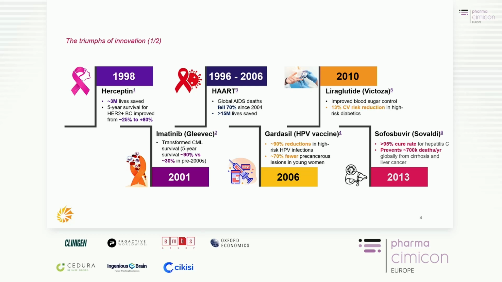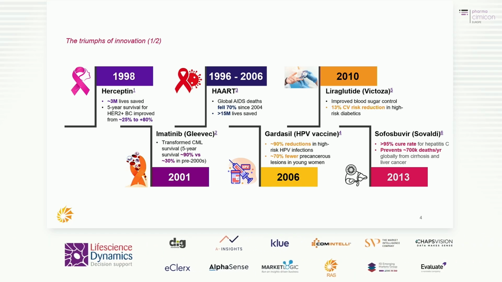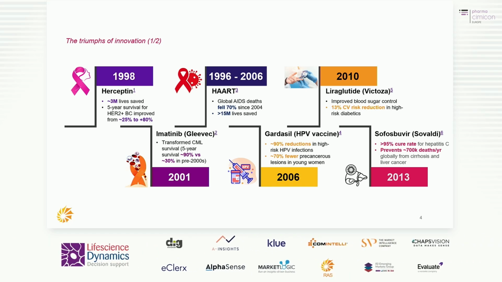Now, if you look at the slide, you see there are two oncolytics, one being Herceptin and Gleevec, and the common thread there is actually the increase in the lifespan or 5-year survival. If you look at the anti-infectives, whether it is antiretrovirals or Gardasil, or for that matter, Sovaldi, again, you see some common themes. Themes being reduction of infections, prevalence improving, the lifespan itself, reducing deaths, increasing survival.